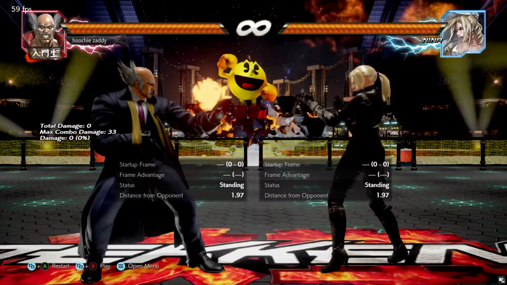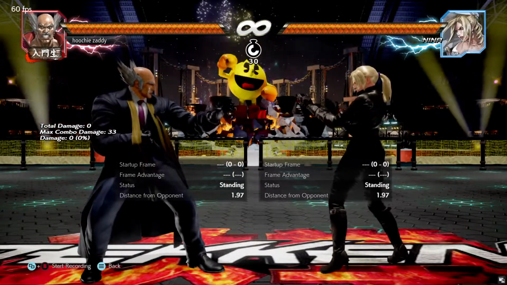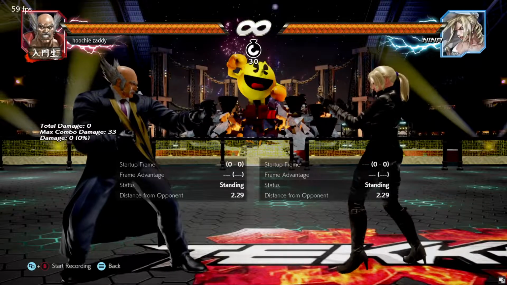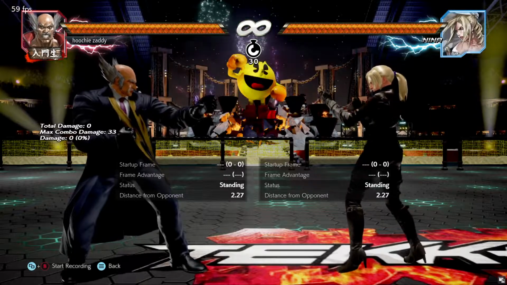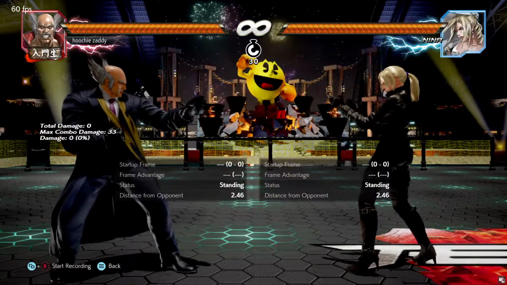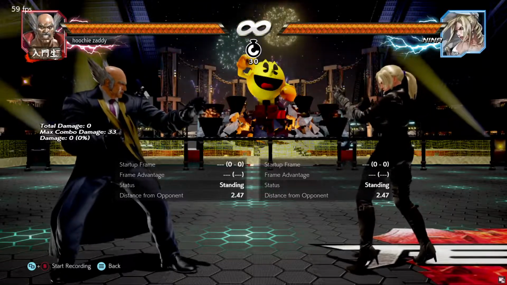Nina's favorite way to frame trap is the traditional way, and she has other moves that lead to the same thing. The other move, which is 4-4-4, it jails, but it's also +1 on block. It's pretty much the same type of frame trapping there, albeit that it does recover slower than QCF1, just a little bit. Yeah, this is her only other move that's +1 on block.